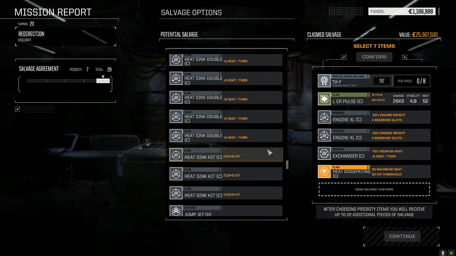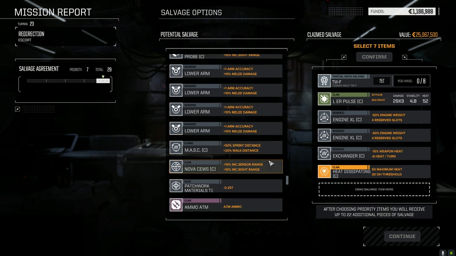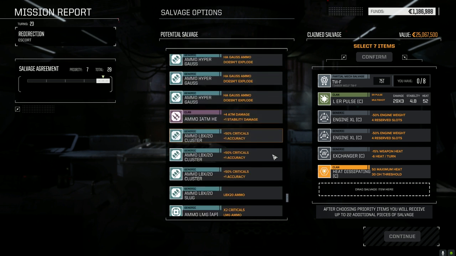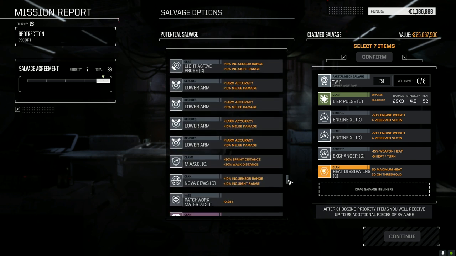I know we lost the double heat sink kit. Do we have any of these left? We have two, so that's fine. Could take this. It is really nice. The minus 50% reduced signature. Plus two increased resolve gain. We got plenty of Artemis ammo. So I think we take the Nova.